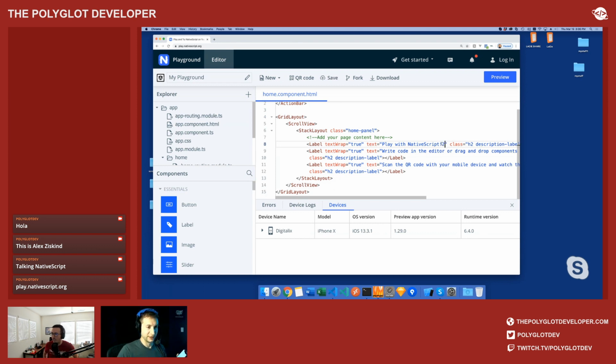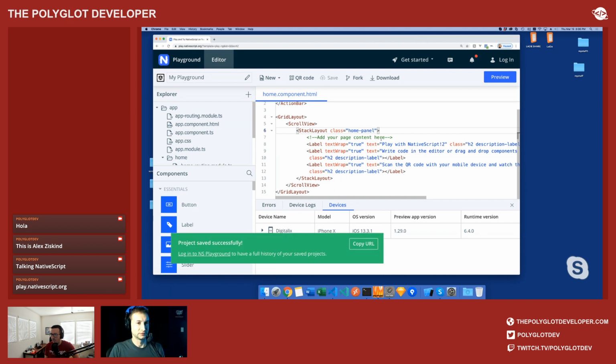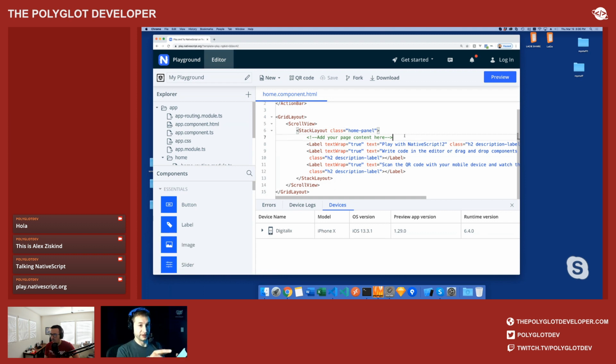Now, I actually have a few questions while it loads. So, one, is this strictly for physical hardware, or can you use a simulator with this? Okay, so this is only for hardware. Got it. Right, so this is for you to quickly check things out, and as you can see, now it's updated that label to play with NativeScript 2.